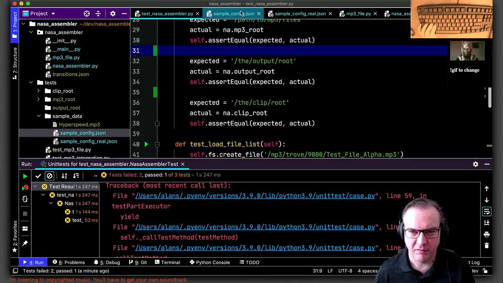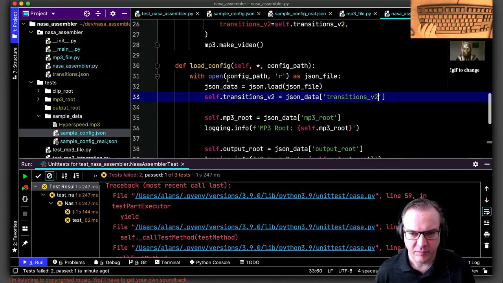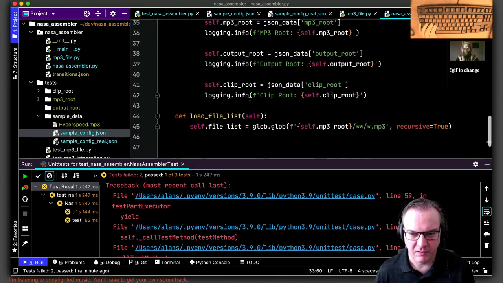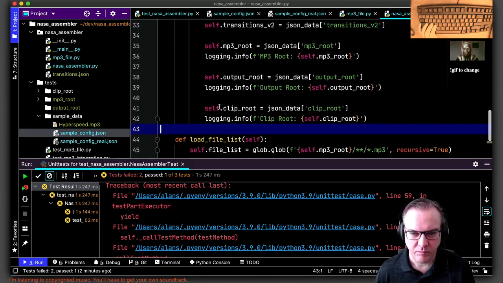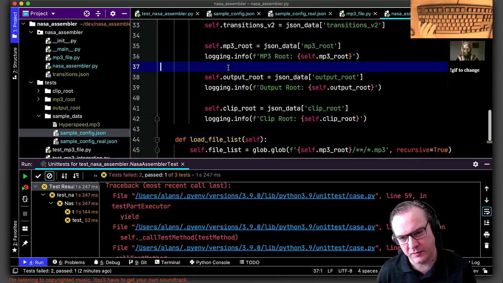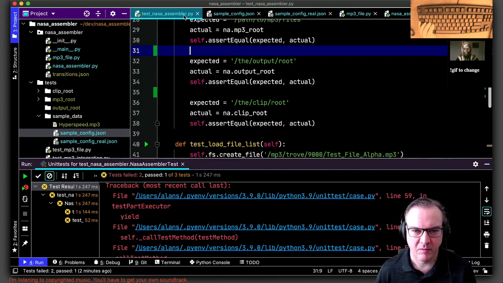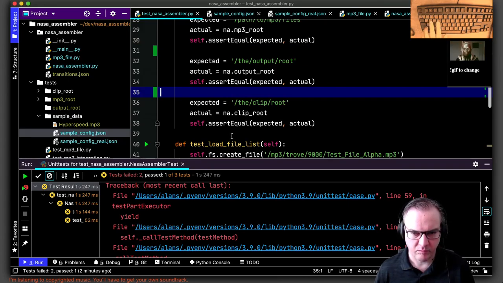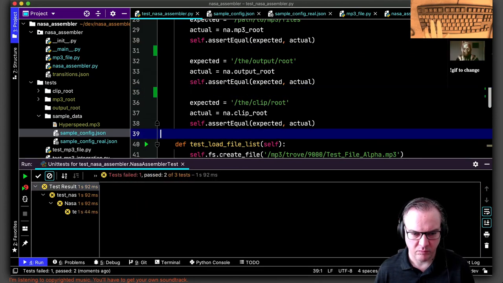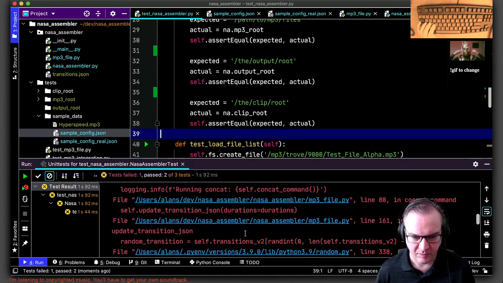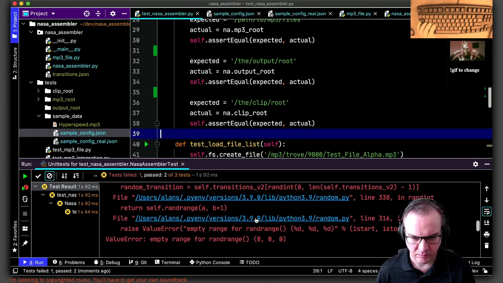Always fraught testing configs and file system stuff or whatever. I don't even know if you really should test that. Should you even test that? I was just loading a config file. You're reading it and you're loading it. You're reading it and you're making assemblies. I kind of don't think you should even test that. I mean, I want to make sure that the stuff is there, but it would explode otherwise. I don't know. I'll leave it in there for now.